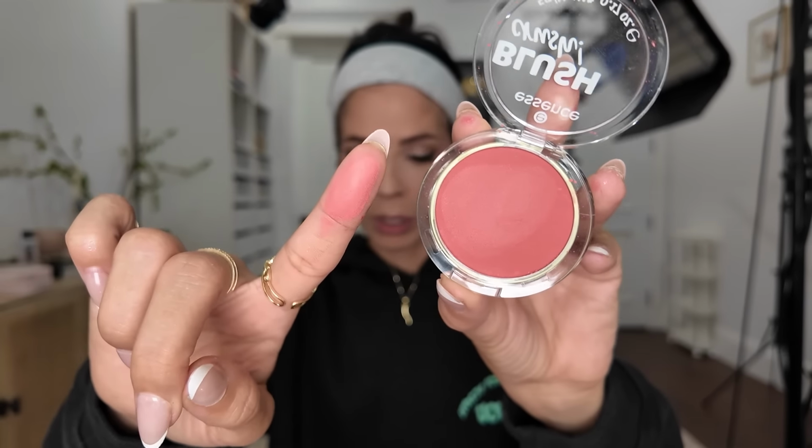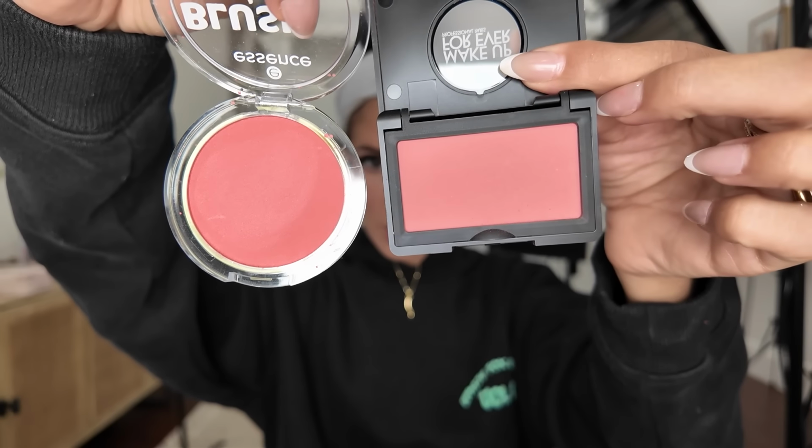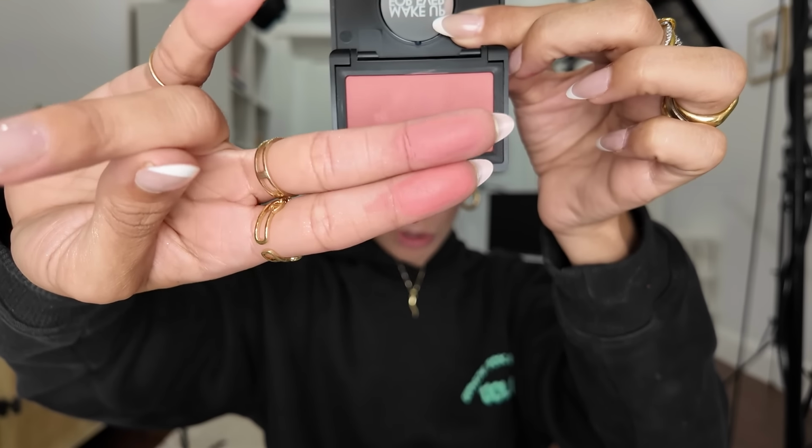Yeah. Really, really pretty. It kind of reminds me of Wherever Rose by Makeup Forever. So let's see. Okay, here's Makeup Forever, Wherever Rose. This is the Essence. Do you see the similarity that I'm seeing there? Let's watch them side by side. Dude, this one's maybe 5% more cool tone, but they're close. They're close in color and they're both matte. So I am gonna add a little bit of this guy right here. I'm gonna get some on a wispy brush because these seem to be extremely pigmented.